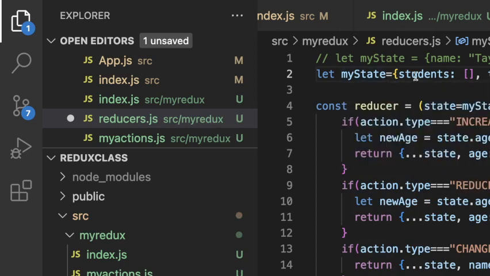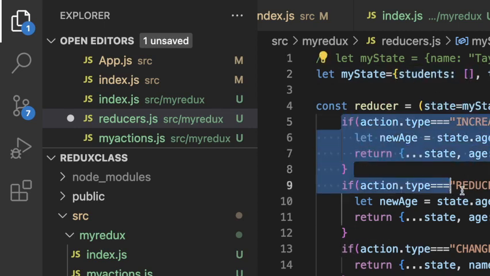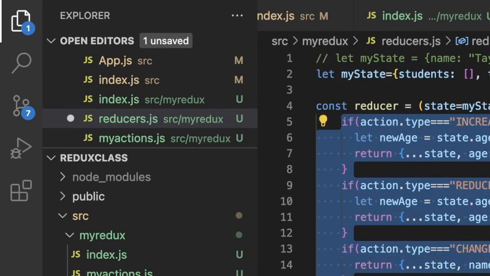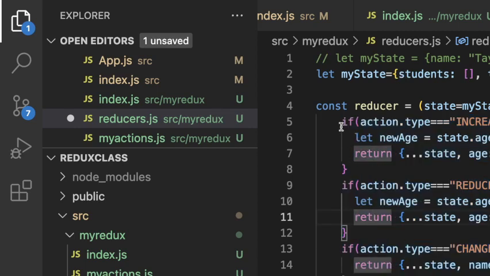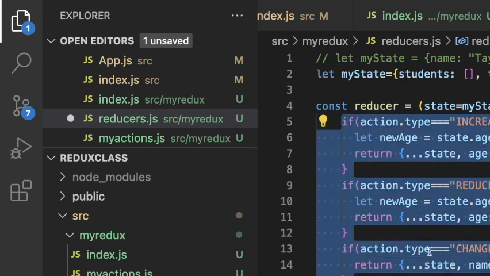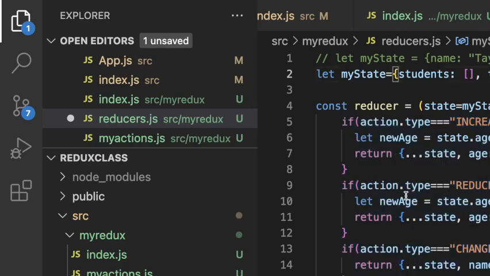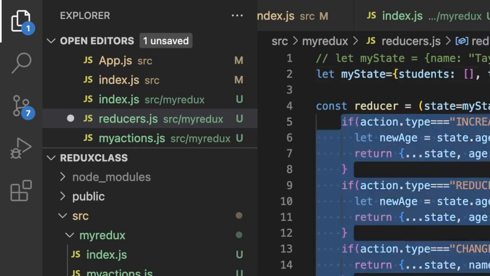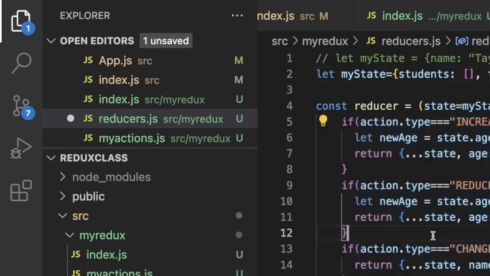Now, imagine after adding students, we want to delete a student or remove a student. It's going to happen inside this reducer, right? If you want to edit a student, it will happen inside this reducer too. If you want to add a new course, it will happen inside this reducer too. If you want to sack a teacher, it will also happen inside this reducer.